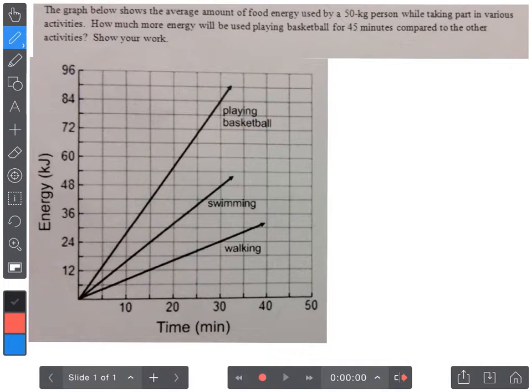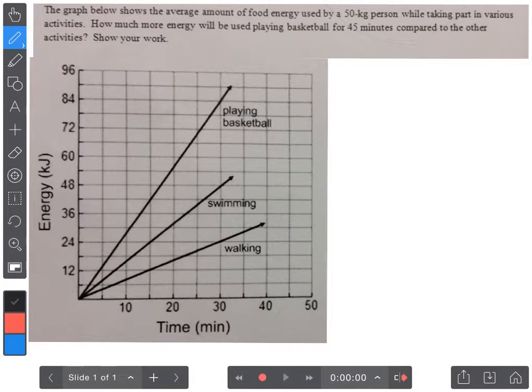So once students have the image of the problem into Explain Everything, they can start to actually do their solution. And to do that, they're going to use the tools that are along the left-hand side here. And we're going to highlight a few of them here. This first tool here is the Draw tool, and then this is the Highlight tool. This is a Shapes tool. This is the Text tool. This is the tool that we already know you can add photos in. This would be one to delete. And this is the pointer tool.